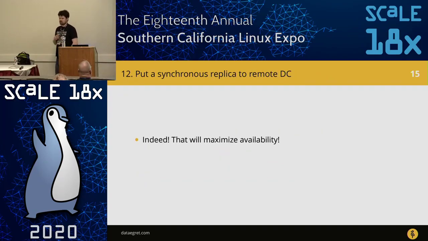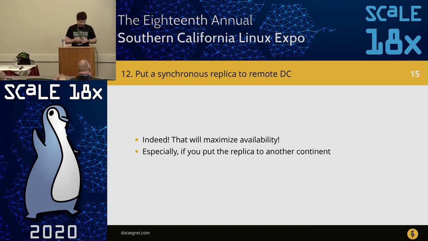Another good idea is actually to use a synchronous replica for high availability because, you know, if it's synchronous, it's highly available, automatically. So it's a good worst practice, because then if something goes wrong on the replica, you just lose the entire cluster. That's very efficient. But you actually can put that in a remote data center because, for example, if you have one server in the US and one in Europe or just on different coasts of the US, there is a magical network between them. There are no delays. You probably know this. Yes, no latency. Latency is for very boring people. So just do that. That will maximize availability. And it's like a 100% guarantee.